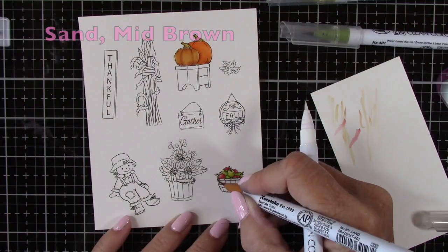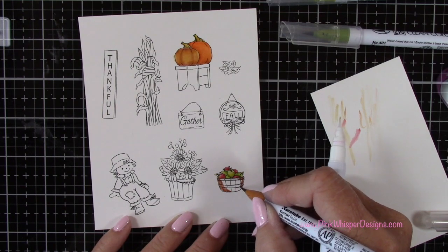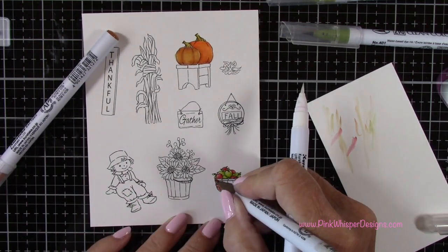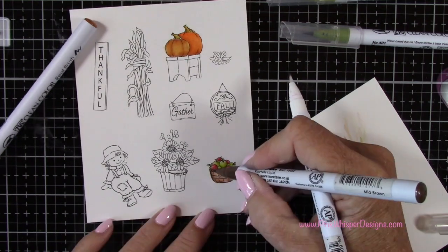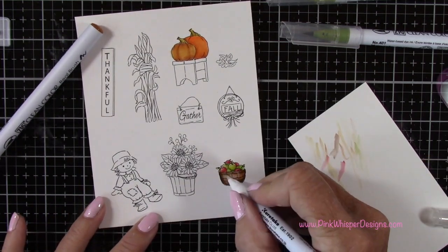Now let's go ahead and color in the basket. I'm going back to that sand color, and then I'll add a little bit of the mid brown to create a little bit of a shadow here. And I'm just gonna pull that in from either side and just leave that center part the lightest. So you can see all the cute little elements that you get here.